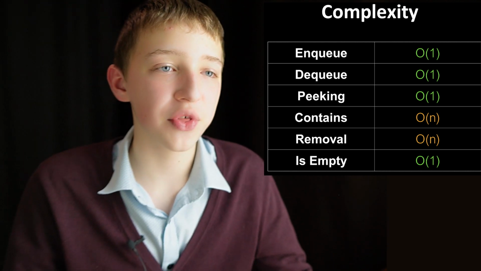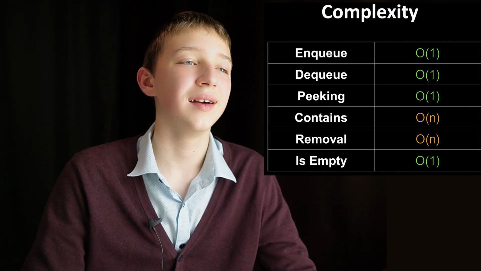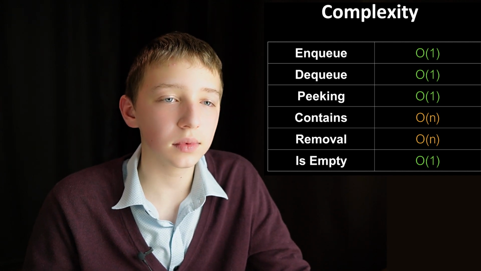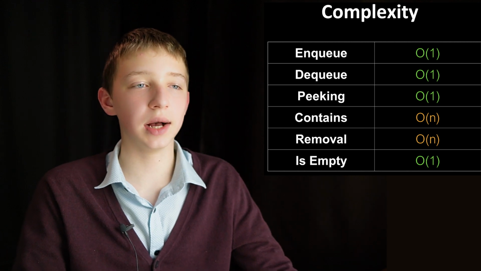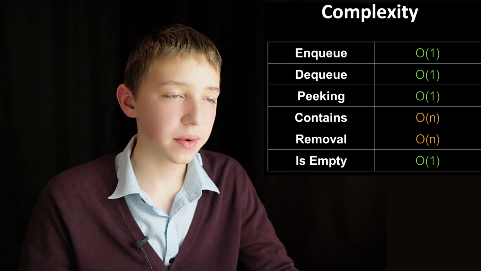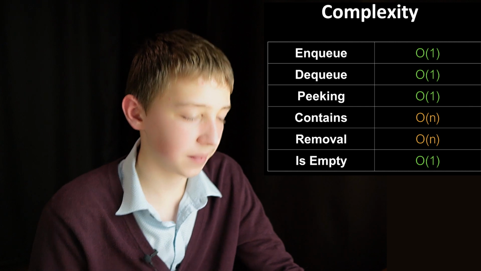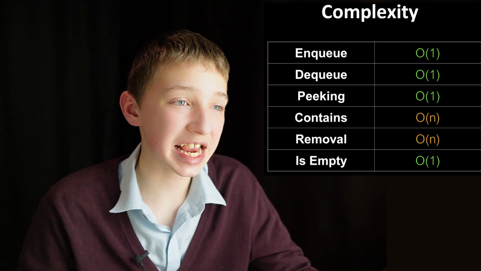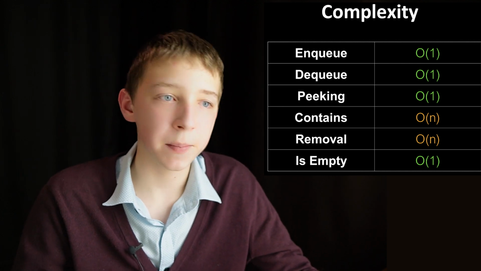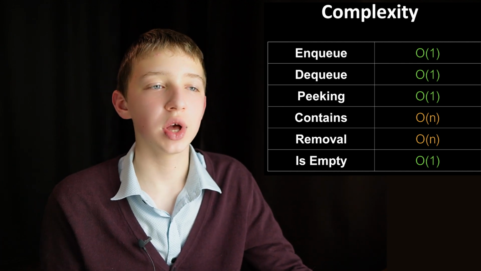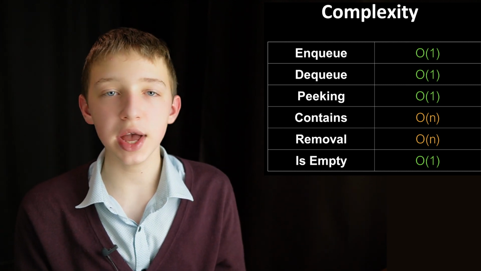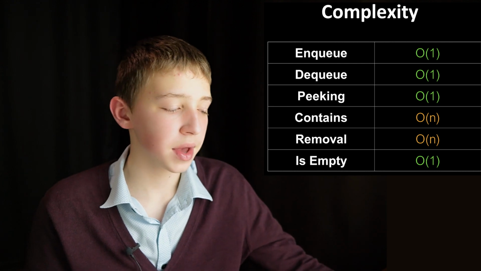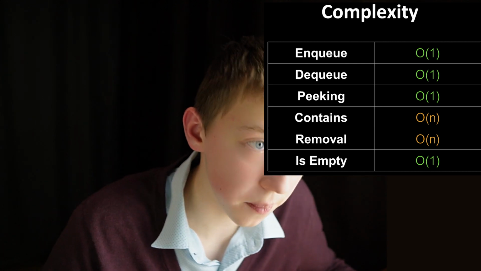So with this queue, okay, and a constant rate. The other operation is known as peeking. That is the same as the dequeuing operation, but we're not removing. We want to know the value at the front of the queue without removing it. So this is also constant time, like the dequeue operation.